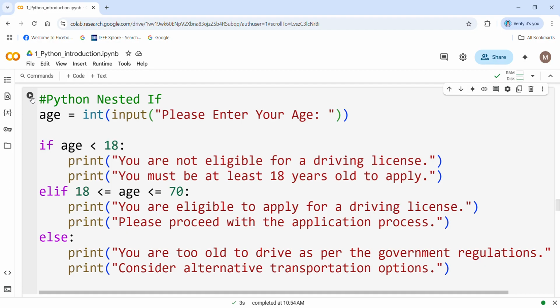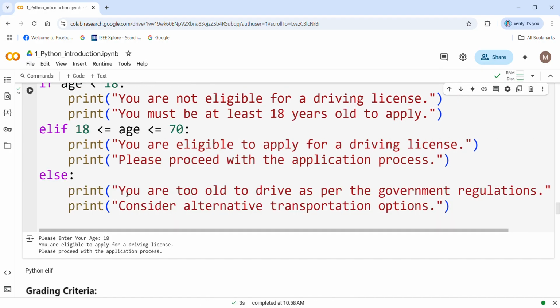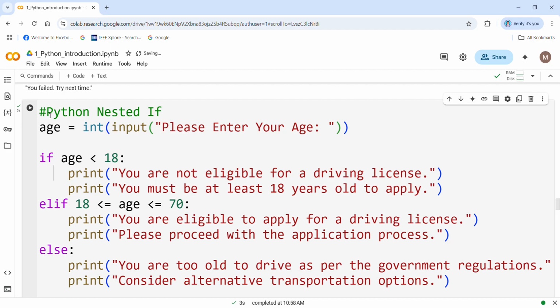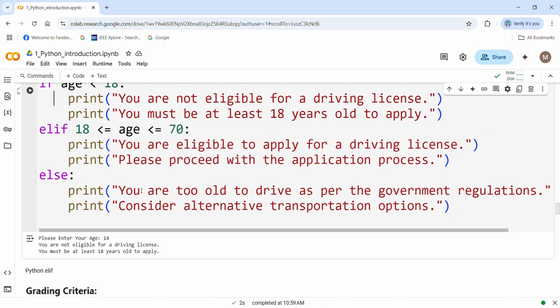Now I run the program. I enter 18, and we are eligible to apply. Why? Because equal to is there. I run the program again with 14. As usual the statement comes: you are not eligible for license, you must be at least 18 years old to apply.